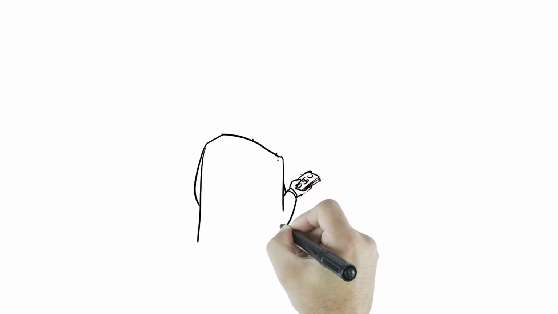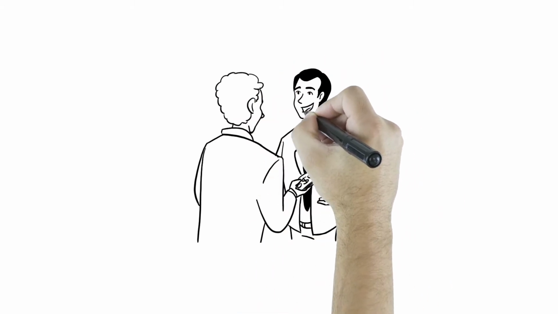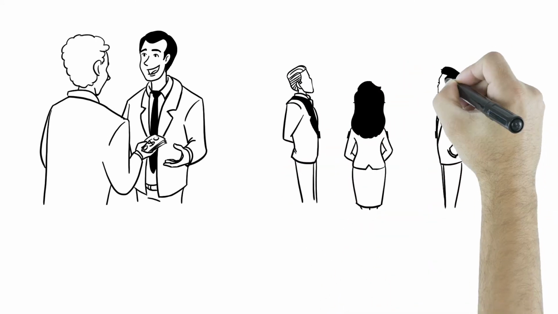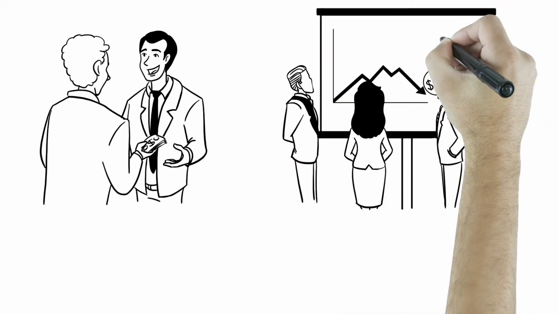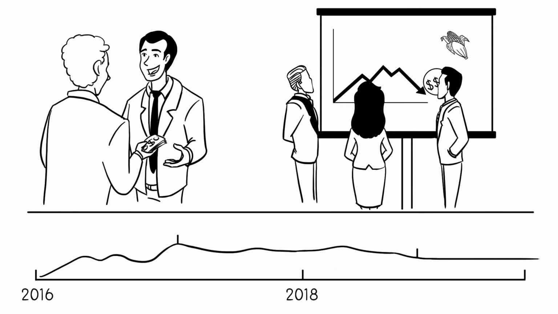A swap can be used by commercial players who are looking to hedge their exposure to organic corn prices, or speculators who are looking to benefit from prices rising or falling. Organic corn prices can be volatile. From mid-2016 to mid-2018, organic corn prices rose 40%. From mid-2018 through Q1 2019, prices have declined 20%.